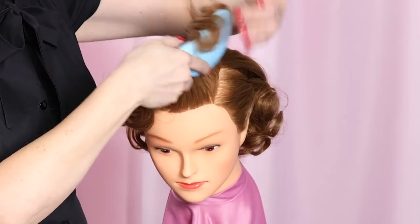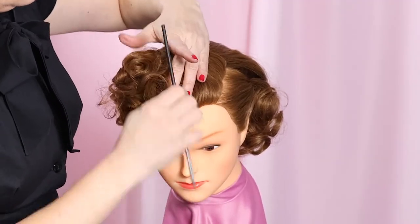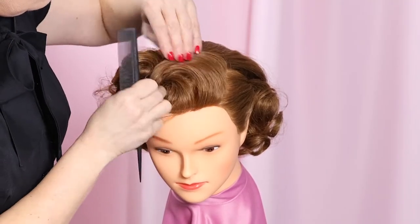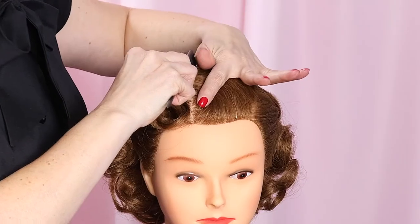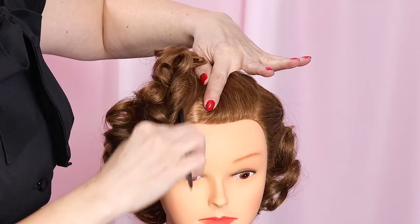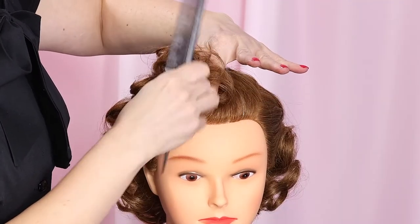Use some hair cream or pomade as you work to help hold the shape. This will take some control. Comb and brush the hair together as you guide it into the arc shape. Keep working at it — you may need to brush and comb through it several times to hold the shape. Just make sure you are keeping your motion in the direction you want the hair to flow. Last, connect the arc to the curl fluff to appear as if the entire section is one continuous piece. Press down on the arc so that it will hold its form and comb the end of the arc to curve into the curls next to it.